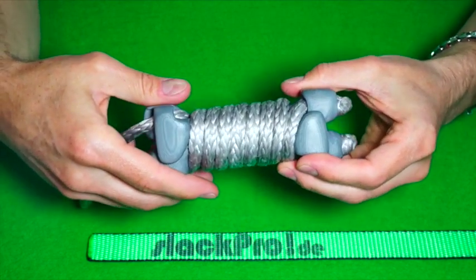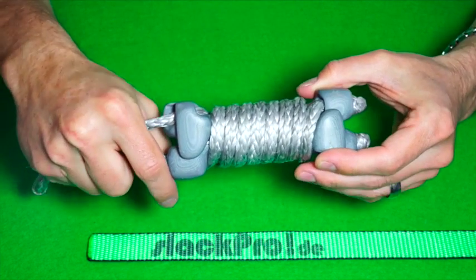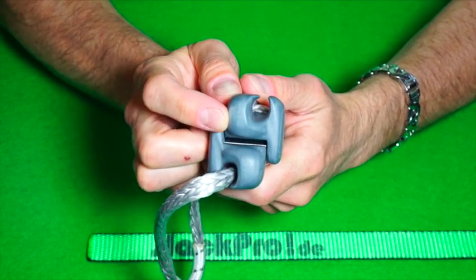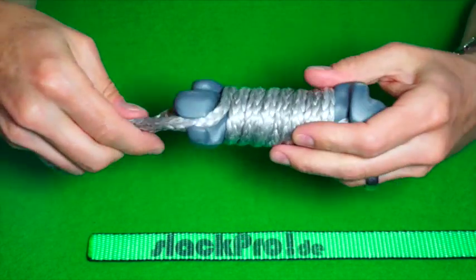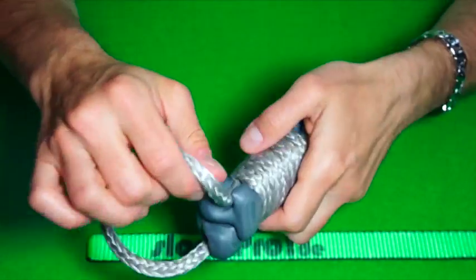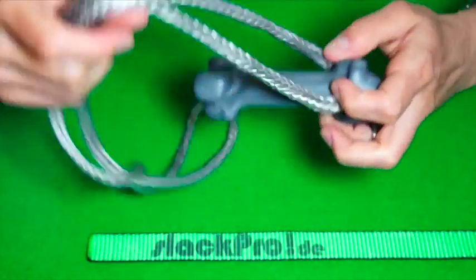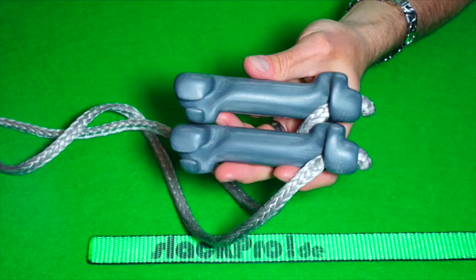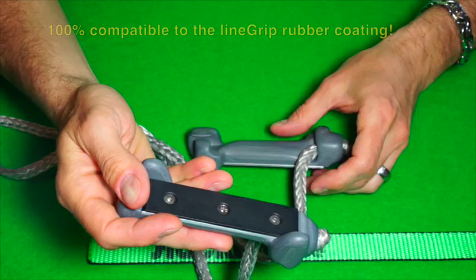That's the position into which the rope eventually would arrange itself. The diverters are equipped with rope retainers that prevent the rope from coming off unintentionally when the LineCoil is on the slackline but not yet loaded. So no matter how much I shake, the rope stays in the guide. To remove the rope, simply pull it backwards and up. The LineCoil consists of two identical organically shaped clamping modules which feature the LineGrip-specific mounting bracket.